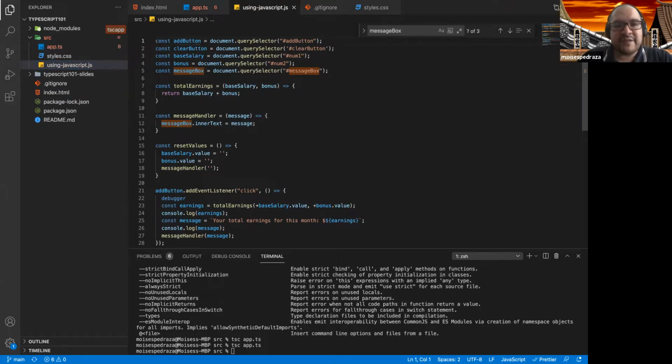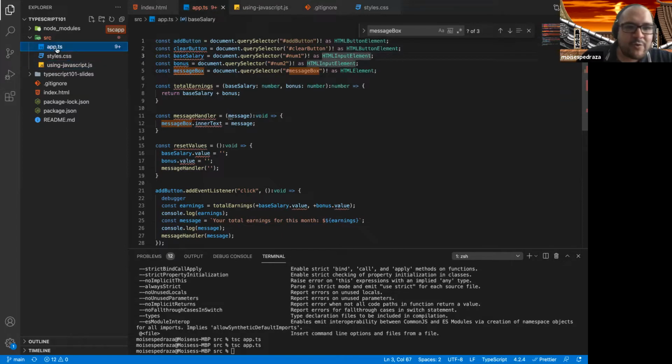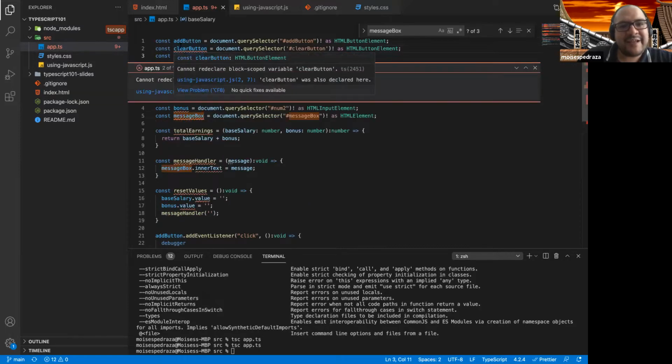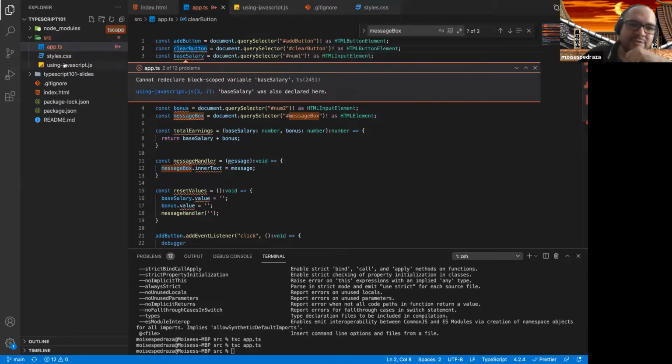So let me comment this out. I will need to comment all the code, so let me just comment this line. And when we go here, we will see that pretty much all of these have the same error. And that makes sense because we are using the same code, just repeated in another file.